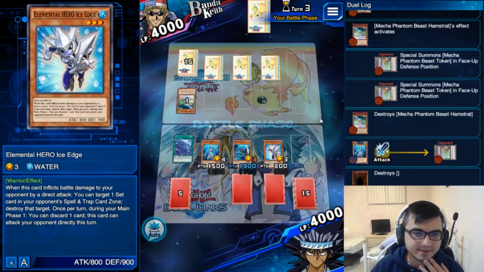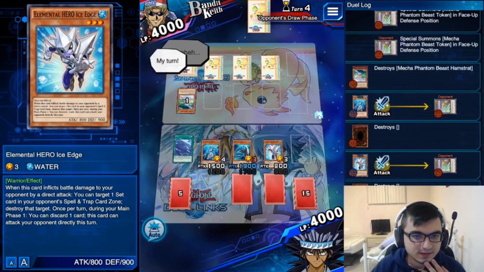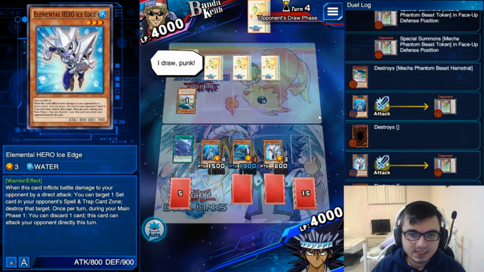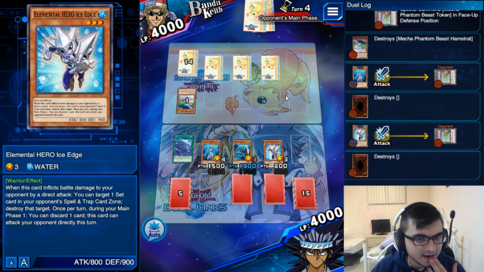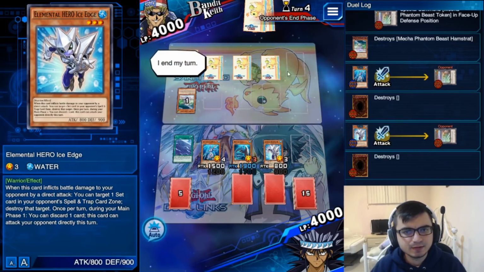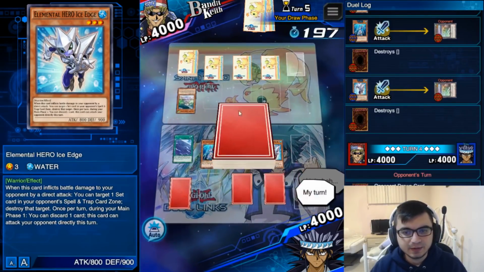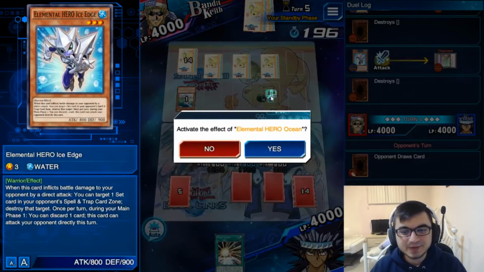So he's not activating anything that's set. So I have no idea what they could be. If he had Wall of D, he would have definitely activated it on the first attack. If he had Econ, he might not have activated Econ if he has it. I don't know, very weird. He just ends his turn. Now, I will attack with Ice Edge for... we win.